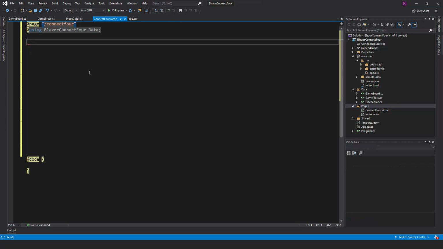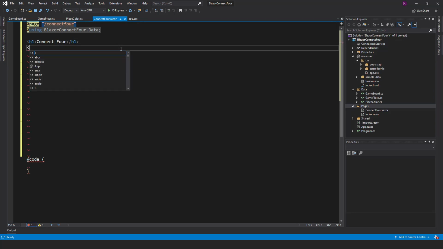So at this point, it will be good to have an H1 tag and write the title in a header, H1 heading, Connect 4. Then let's write another heading, H2 header.